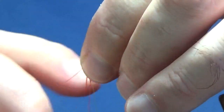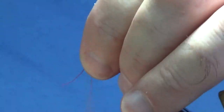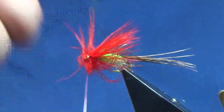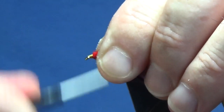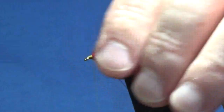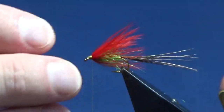I'm going to put this turn in and see what way I'm looking here. I'm just going to put one more in — half a turn there just. Then I'm going to come round with my thread and just catch in the stem of the hackle. I'm just going to fold the stem back with everything on it — usually I strip it off but I'm just going to fold it back. I don't want to be fiddling with the wee feather because the stem is so thin. Then just break away the stem. You can see the softness in that — nice and soft.